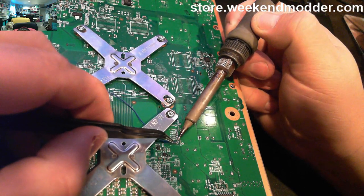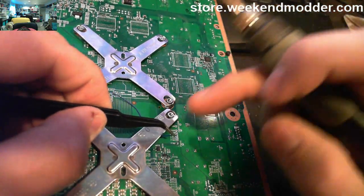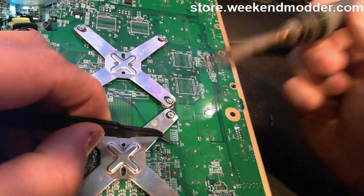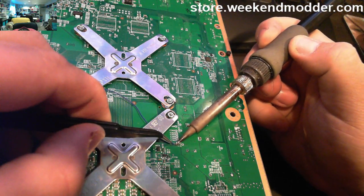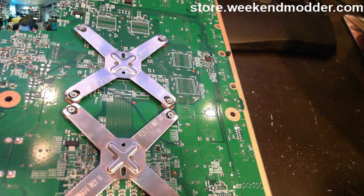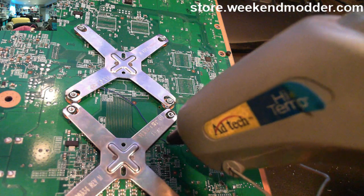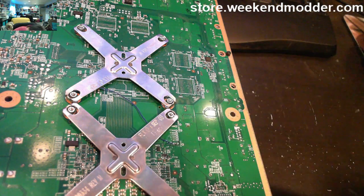This point being fairly fragile, make sure you use some flux paste. Don't hold an iron on it for too long. This is one that novices tend to burn off, and you can see even I'm having a little bit of problems getting this particular one to stick, but there it goes. So that is our point B on this chip for the post out.